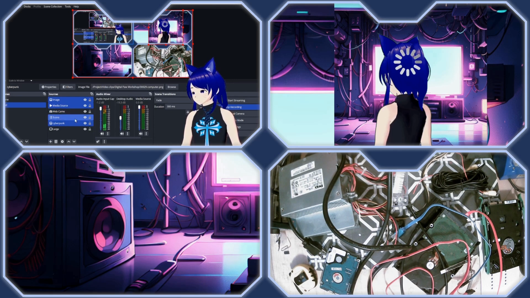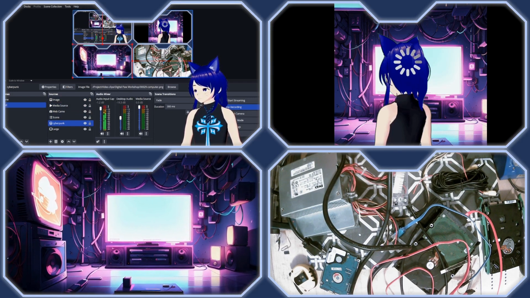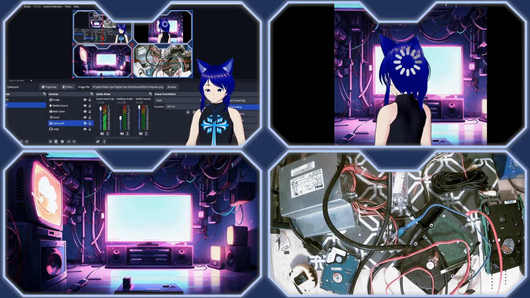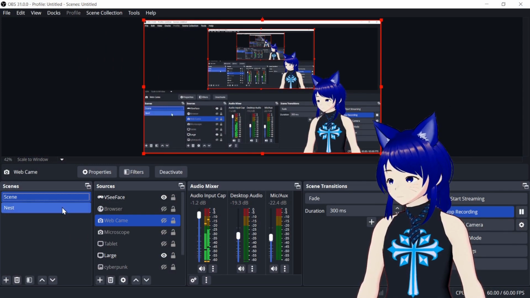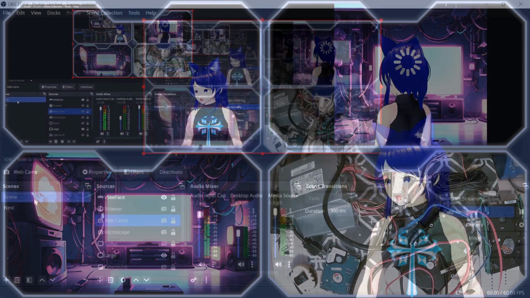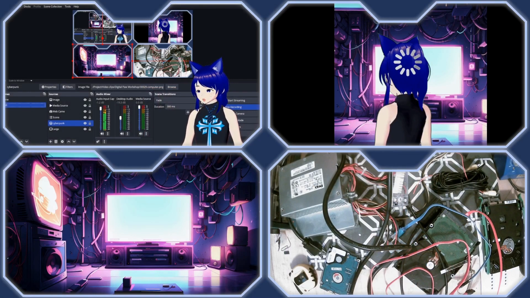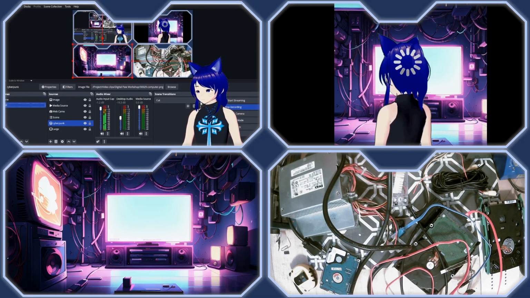Oops. I want to click on that. Resize it. And so this can be a good way to set up if you want to do, say, multiple streams. If you're doing a couple things, or if you're talking to a few different people, this works out like this. Now, one of the other things you can do is you see here how it fades from one to another. That's because over here in the scene transition, we're getting a fade. Now, there's other stuff I can just do straight cut, where, as you can see, it's a very quick thing. But there's a couple others you can do here as well.